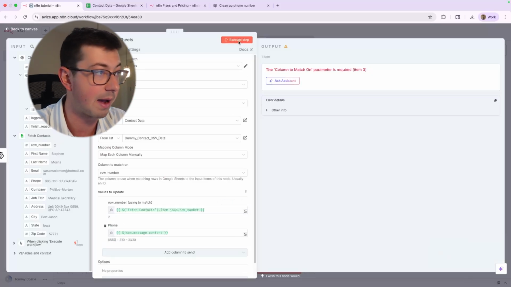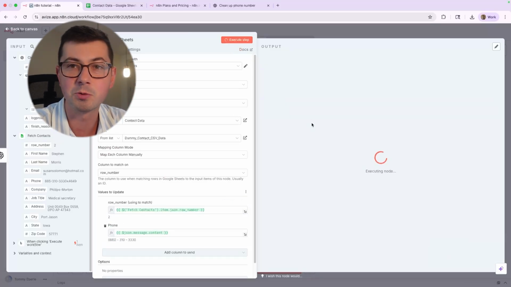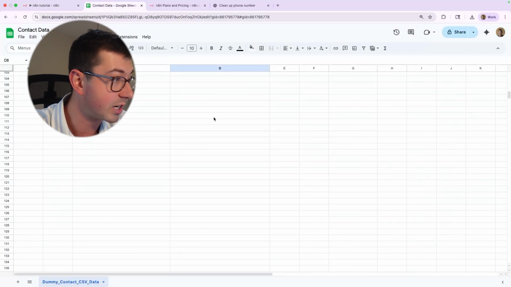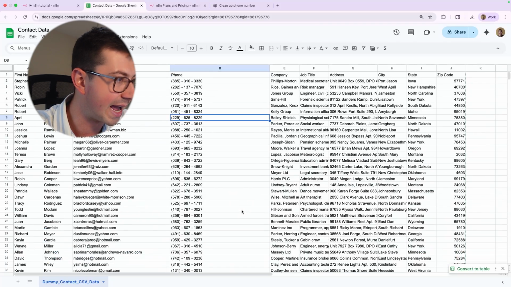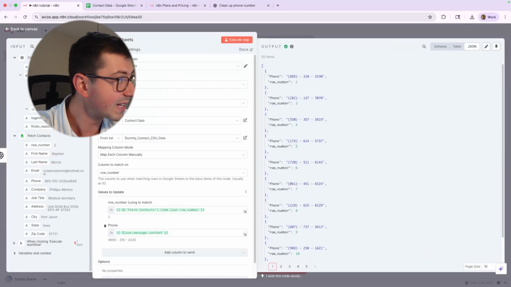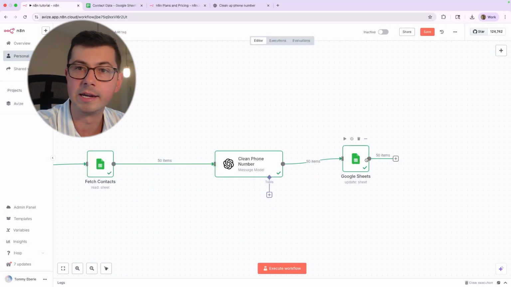And let's hit execute step. That's going to go ahead. Hopefully this works for you guys. I hope I'm not making too many API requests. Yes, that looks good. And if we go into our spreadsheet, look at that. All the data is cleaned, and it looks pretty nice. I'm not going to lie. So that looks good. Let's go ahead and talk about a few other things before we finish up this video here.